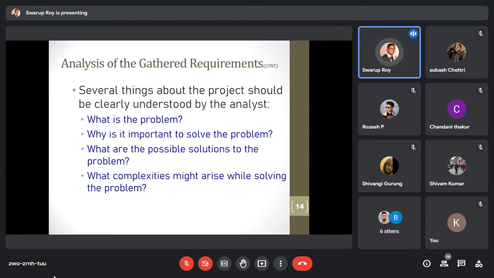So the best idea that an analyst can suggest is to put everything in the cloud. Then there is no chance of losing any particular data, and it is accessible by anyone, even if there is no electricity or internet connectivity inside the university. So all the complexities need to be studied at the very beginning.